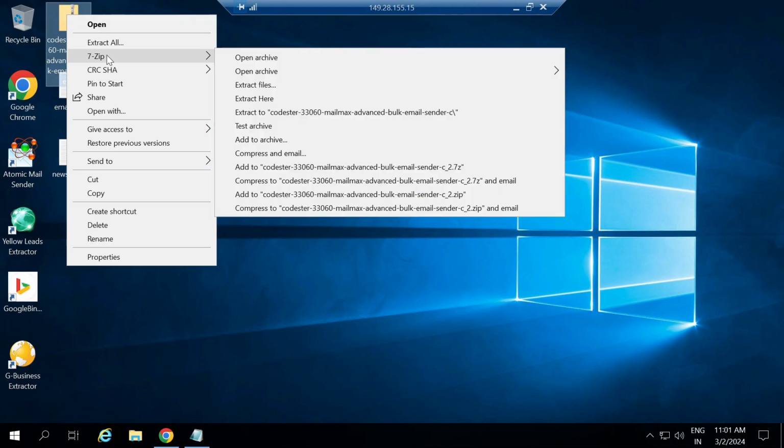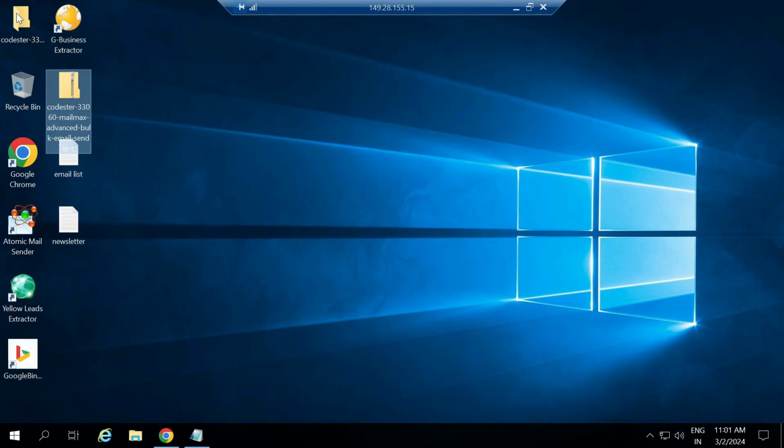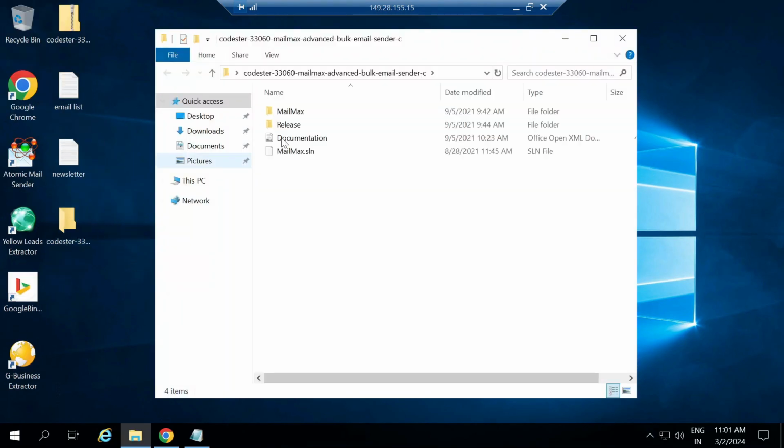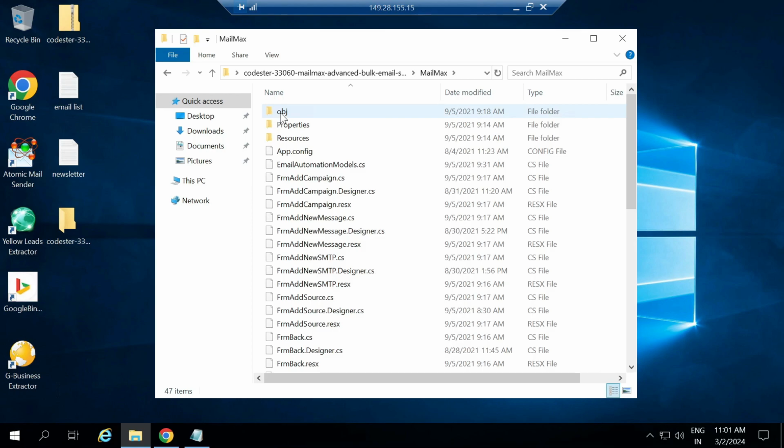When you find this zip file, you simply need to unzip it and open the extracted folder. Here you will find some files and folders. Let me explain it to you one by one. First of all, you will find the documentation, which guides you about how you're going to use this software. This software comes with its source code, which means this software doesn't require any license key. It's open source, so it's customizable as well, and it can work on an unlimited number of systems.